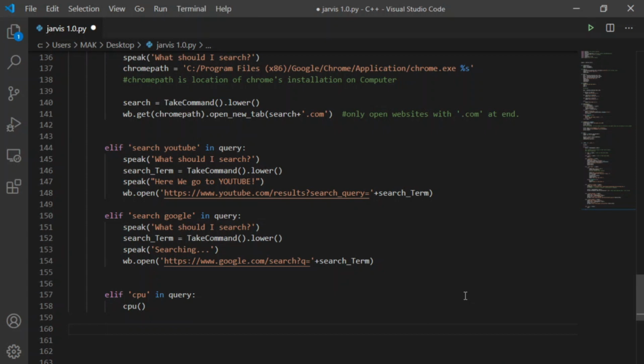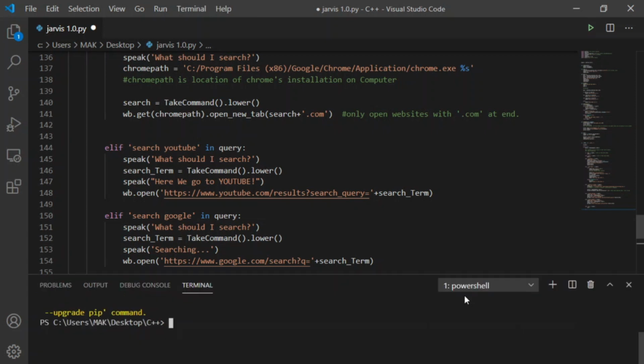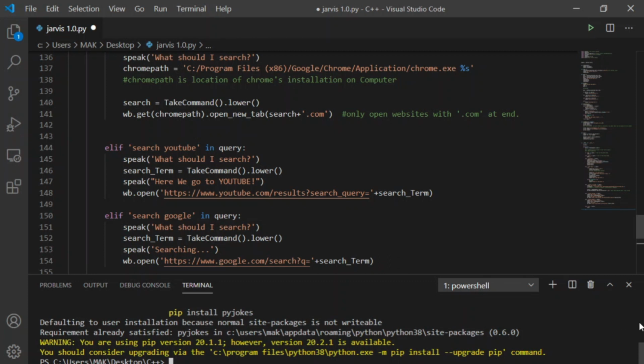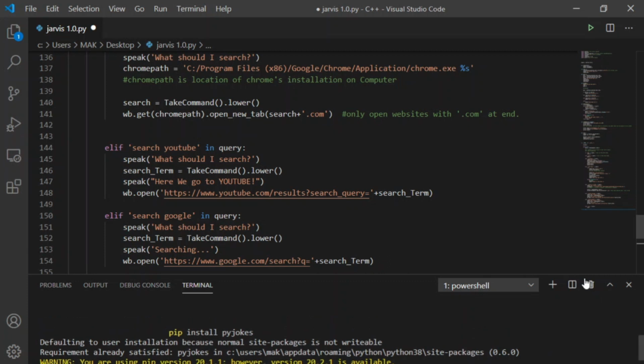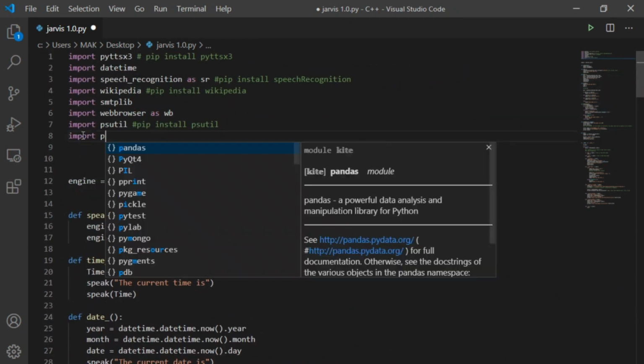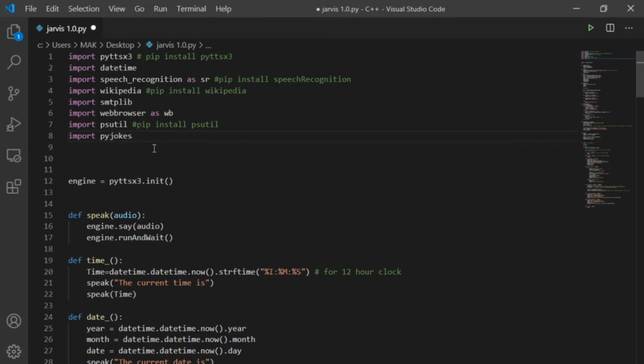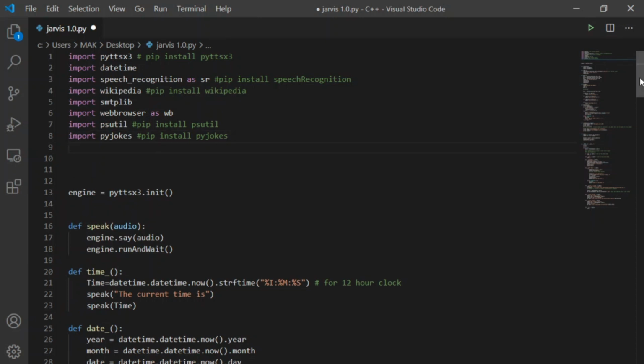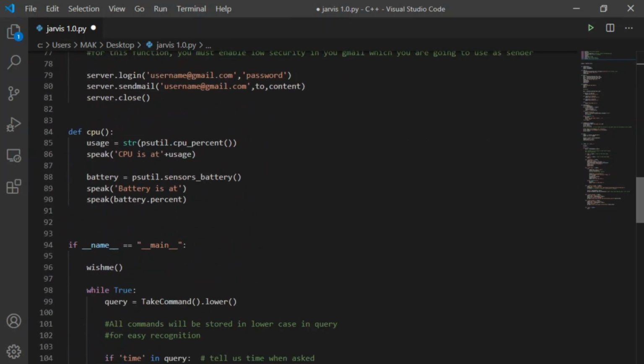Now, I will create a function to tell a joke. For that, first I have to install a library, pyjokes. So I will open the terminal and type pip install pyjokes. It has finished the installation. Now I will import it in my code. Now I will create a function named joke so that I can call it easily later.